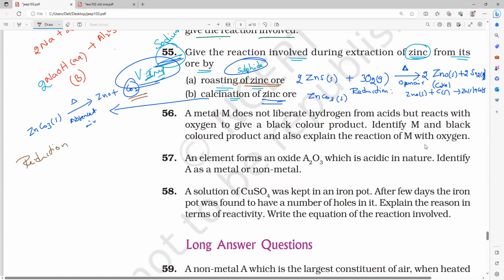So in the reduction reaction, what will happen? Zinc oxide reacts with carbon, which forms zinc plus carbon monoxide gas. Further reduction, this carbon monoxide itself will work. Am I right or wrong? Everybody, verify it. Be very careful and complete it fast now. Roasting of zinc ore and calcination of zinc ore, know them very perfectly. You are not supposed to make mistakes in equations. Make your mind very constant. Very serious.